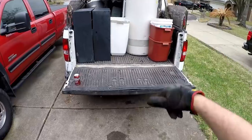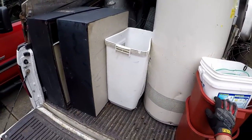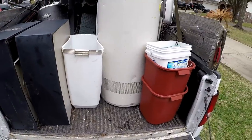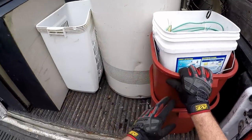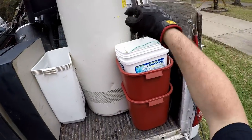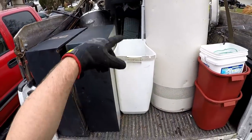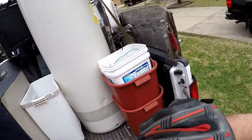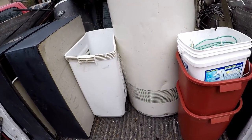Well, alrighty, scavengers. We got her all loaded up. We're going to go ahead and shoot on up to the scrapyard. We've got a few things that I've been working on here and there. We got some number one wire, some number two wire, some extension wire, some other stuff, some sheet aluminum, a motor there. Those sinks we got, maybe drop them off depending on how much crap is on them.